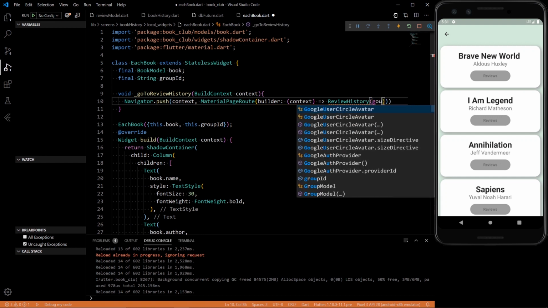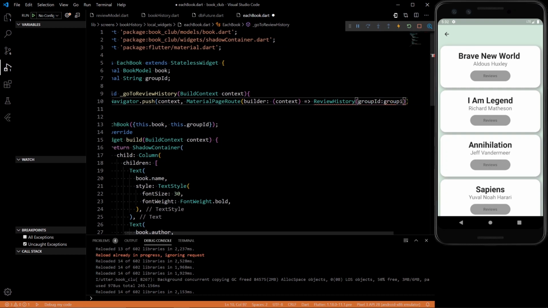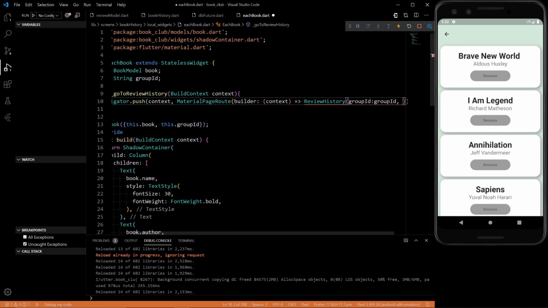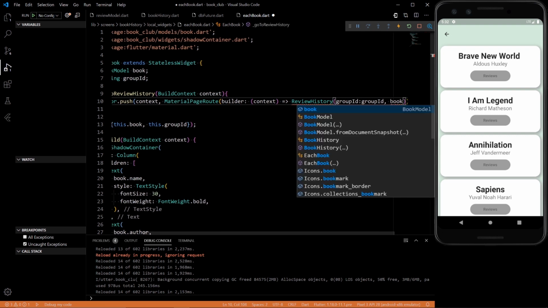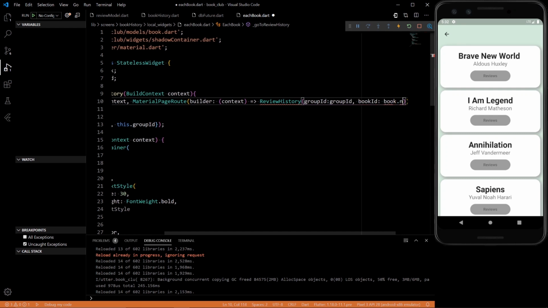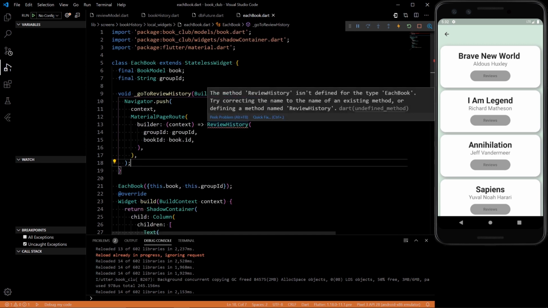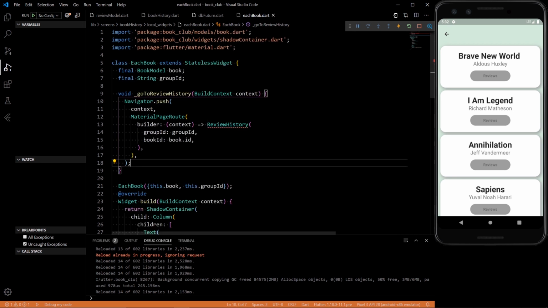Now, like I said, we want to pass two things: a group ID, which is just group ID, and the book ID, which we will get from our book.id. So there we go. We have our go to review history set up.